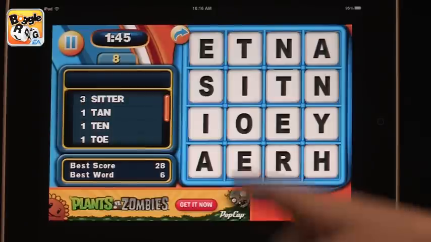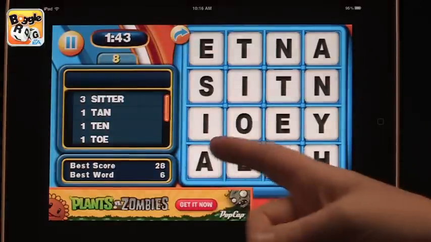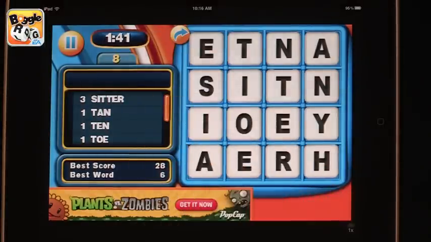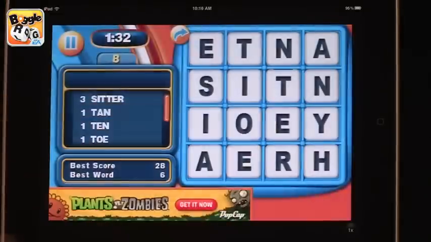Absolutely. Something that I do like is that it times you, but it also keeps track of all the words you found. So when the student's done, they can even bring it back to the teacher or the parent and show what they've done for you. And what happens if you try the same word again? Oop. Makes a sound. Yep, makes a sound, won't let you do it. So pretty fun game. This is Boggle Free.